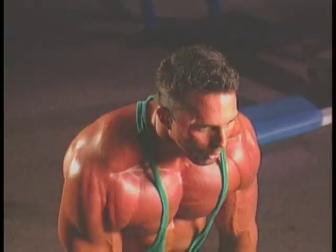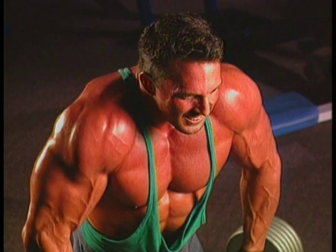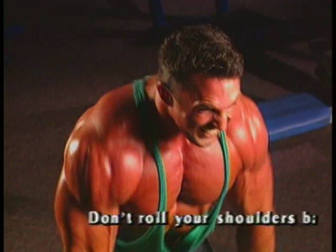To make this exercise as effective as possible, use a quick twitch at the bottom to activate the myostatic reflex and recruit more muscle fibers. Pause for a count of two at the top of each rep. Don't roll your shoulders back at the top. Your shoulder movement should be straight up and down.